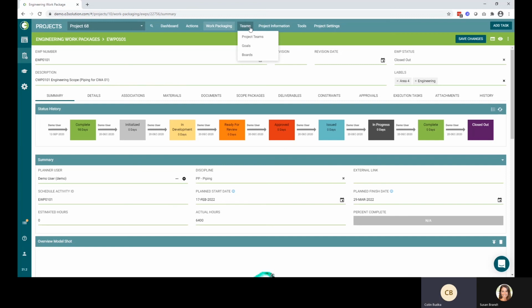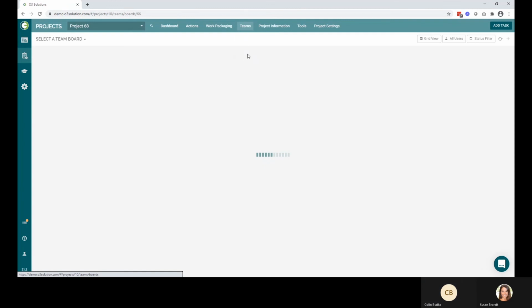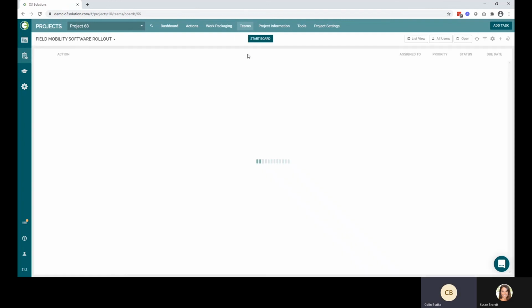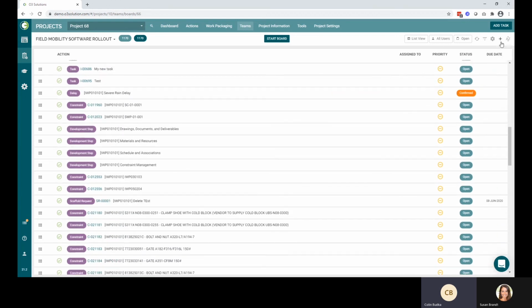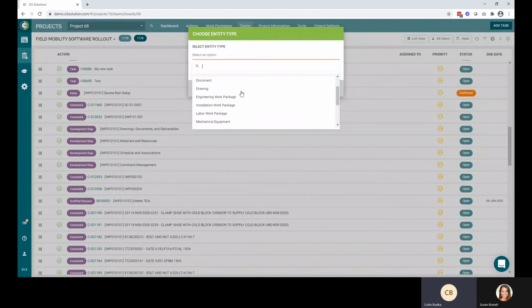Where OnDesign really shines is when we take this information and combine it with OnTarget. Now that we have all of these level 4 items defined, along with all of our underlying actions, we can come in and start pulling each team's work onto their team boards. So as a user or as a team manager, I can come in and add my engineering work package or my team-specific design work package to my overall team board.